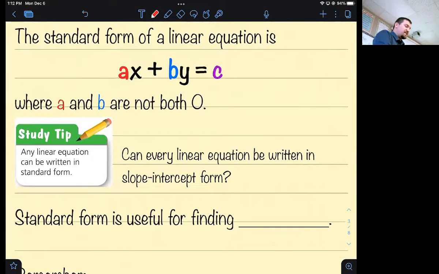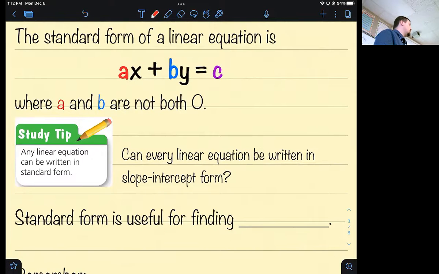All right. The standard form of a linear equation is ax plus by equals c, where a and b cannot both be 0. Because if a and b are both 0, you don't have an equation anymore, and we don't have a line. One of them could though. Like if I plugged in 0 for a, that would cancel out my x variable, and I'd end up with something like 2y equals 8. And 2y equals 8 would just be y equals 4. Can you graph y equals 4? What would y equals 4 look like?